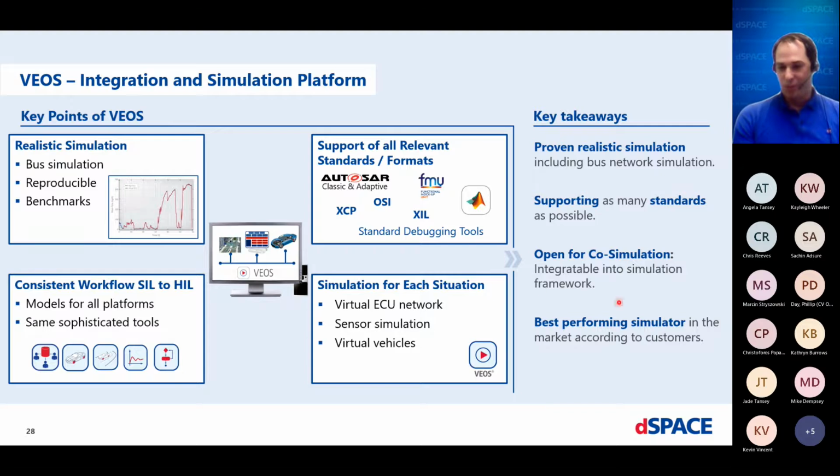Of course, you don't necessarily need to use DSpace models. We are quite open to run together with other models. Ideally, these other models support the FMI standard because then they can easily be integrated into our environment. But also, if they don't support FMI, there are ways to run them as co-simulation. And yeah, we think our VEOS system is one of the best performing simulators on the market.